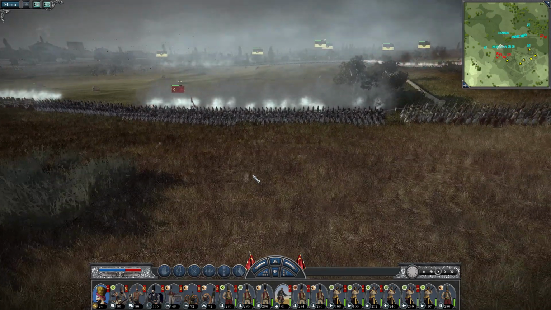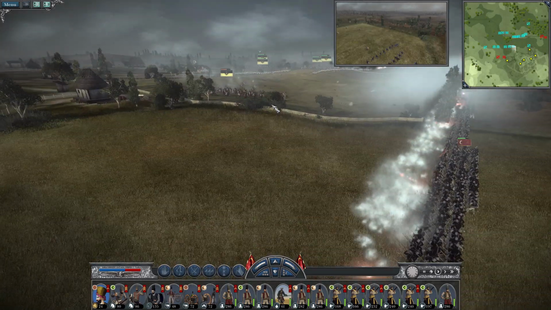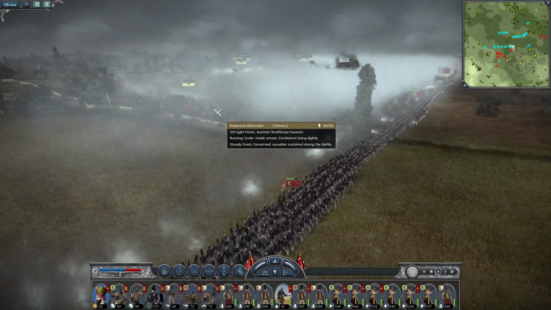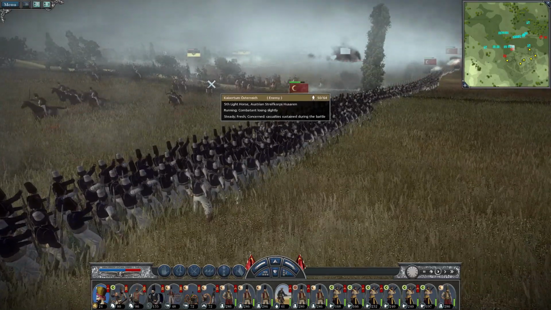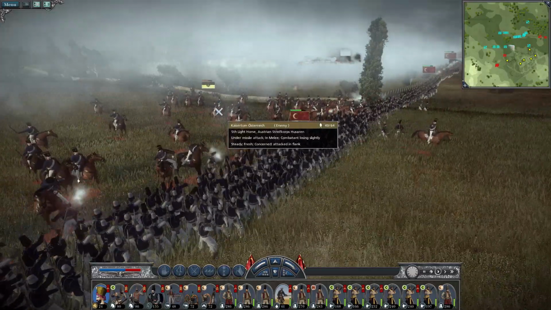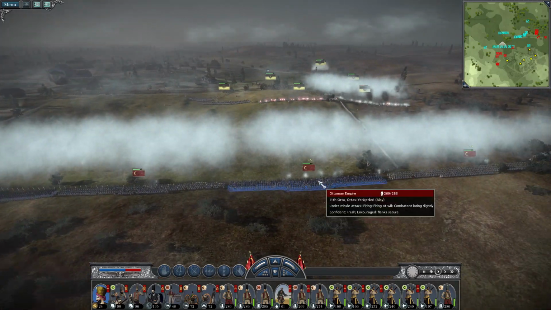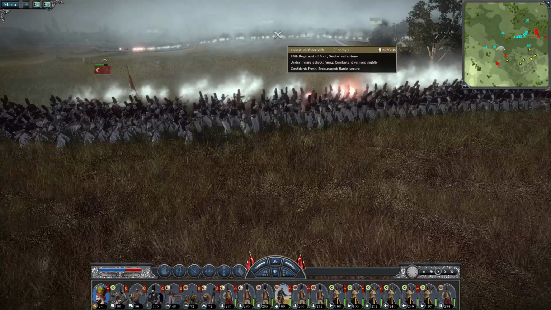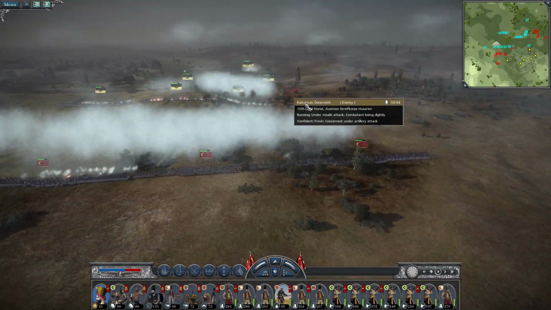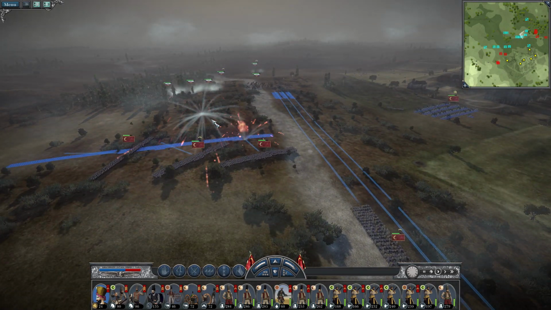Fighting is starting over here. Our general is under attack. The Austrian hussars charging headlong into the Janissaries. Not gonna go too well for them. And now the Austrians do have a height advantage. So that's something we'll have to check.